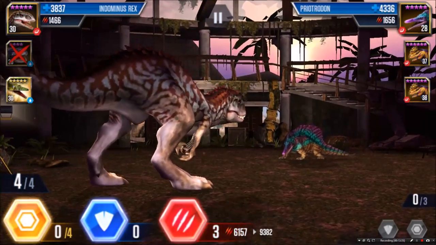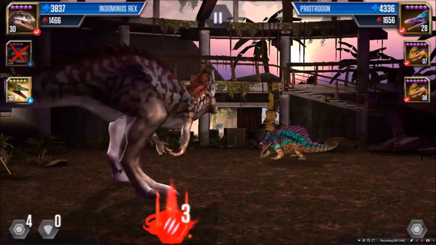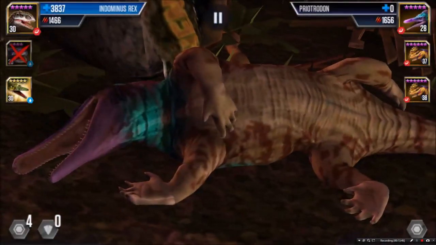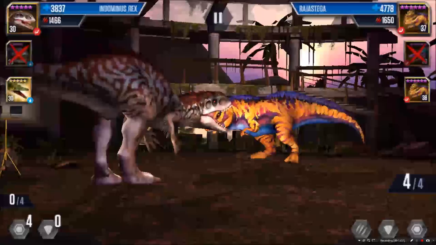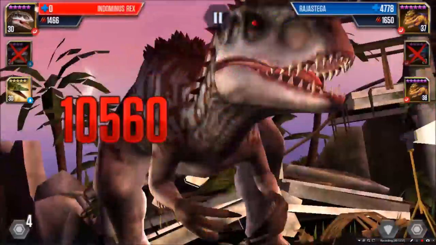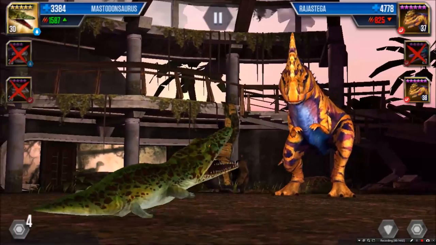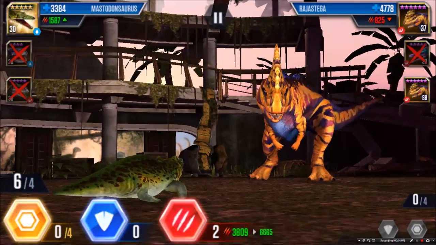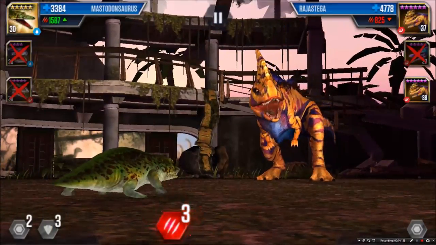Well, let's see. I can take him down in 3 hits, and I'm gonna put 4 into reserve for my Mastodontosaurus. Because being aquatic, he's gonna have the best chance to overcome these 2 Rajastegas. Okay, he attacked 4, so he wiped me out, but he's got nothing left. So, hopefully I should be able to. Let's see. 1, 2, 3 to take him down. I'm gonna block 3 and 2 in reserve.